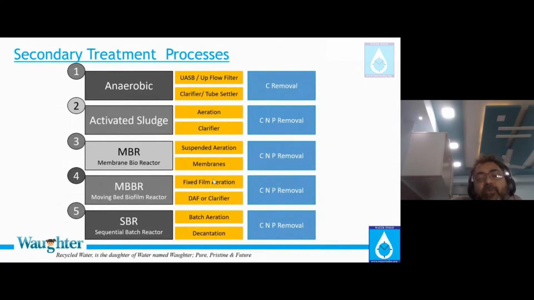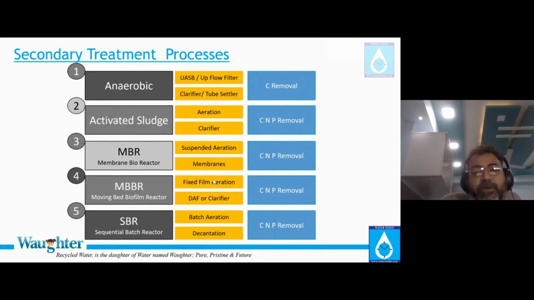Anaerobic process aims only at C removal. Activated process aims at C, N, and P removal. Now, immediately, somebody might have read on the internet, he may say, no, sir, there is some process called MNOx process, which removes ammonia in anaerobic condition. Of course, yes, I have also read that process, but there is not a single equipment in India on that process. These are all invented processes, especially done by some people for some purposes, but that should not be applied unnecessarily to every place.